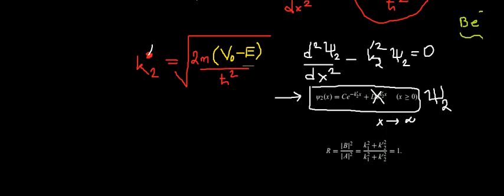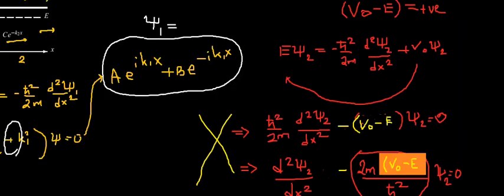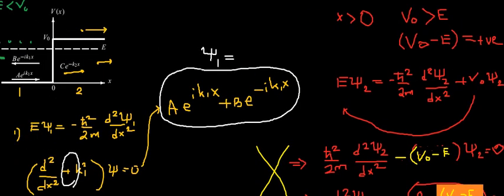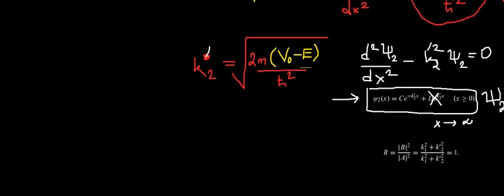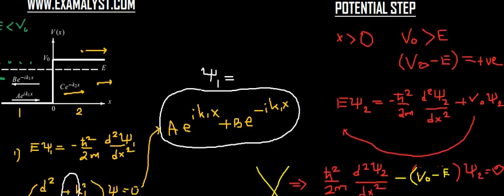The interesting result is related to the reflection coefficient. Since the calculation of the reflection coefficient gives us 1, the transmission coefficient is always 0, because we have already studied reflection and transmission coefficients in electrodynamics, and we saw that reflection plus transmission coefficient is 1. But you would say, what is this stupidity? You just said that in quantum mechanics there will be some particles which will penetrate the region, and now you are saying the transmission coefficient is 0.